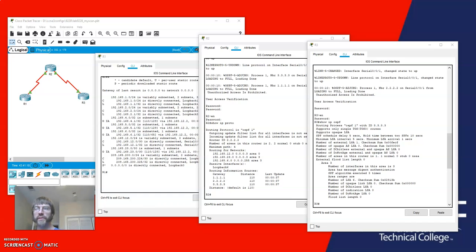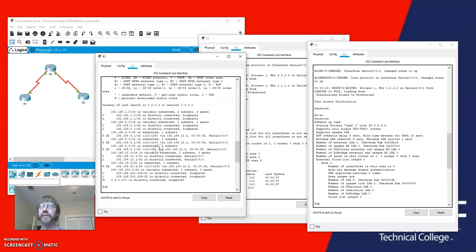Okay, this is the beginning of my demo series about Lab 9228, Multi-Area OSPFv2. This is actually the end. What I'm showing you now is the end state of the lab as I did it when I was taking this class. So I wanted to show you what it looks like at the end.